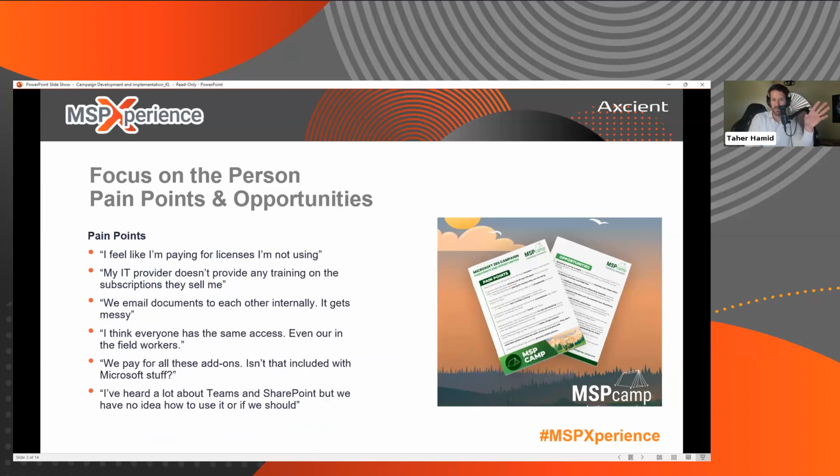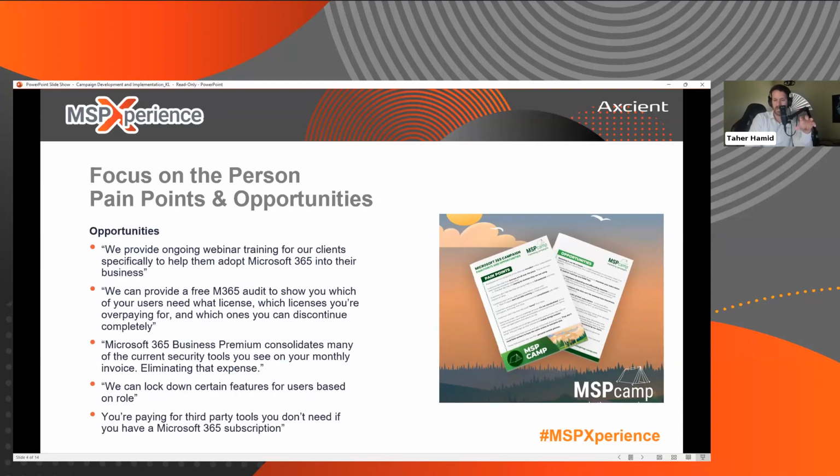So now we've outlined the pain points and we've outlined the opportunities. I cannot stress enough how important this is if you're going to be running any campaign, no matter how small. If you just want to talk about MDR to your clients, right, before you even craft the first message, you need to identify the actual pain points and the actual opportunities. That is going to help you craft the right message, the right content. It all comes back to the pain points and opportunities.